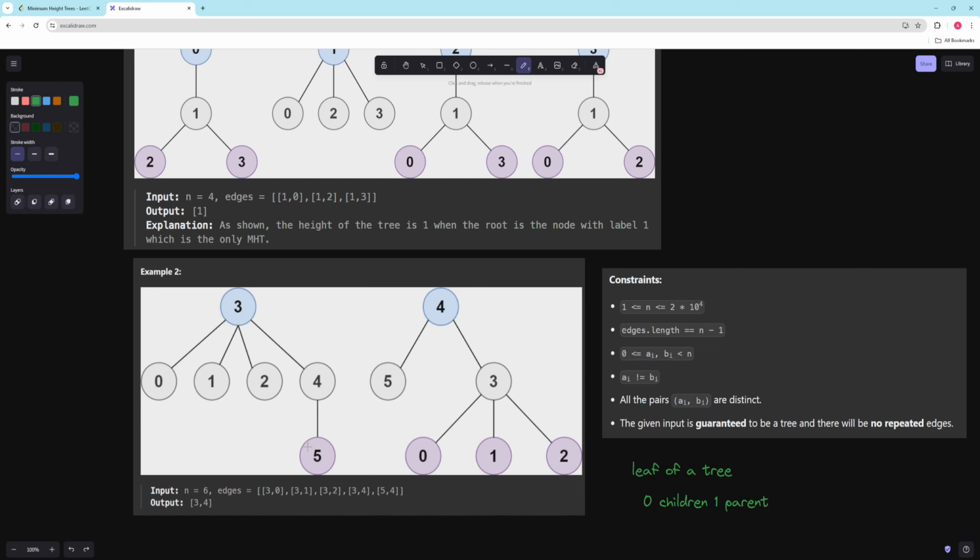In this example, the nodes that can be leaves are this node, this node, this node, and this node, right? Everything with a parent and no children. Now we have these two nodes left, so 3, 4. These are going to be our answer, because you can't peel off one without peeling off the other. So basically, your answer is when you only have nodes that can be leaves left. And if we do that from this view as well, we peel off this, then now these nodes can be leaves, right? Because for 3, 4, these nodes only have one connection and no children. So basically, you just keep doing this and you keep doing this.